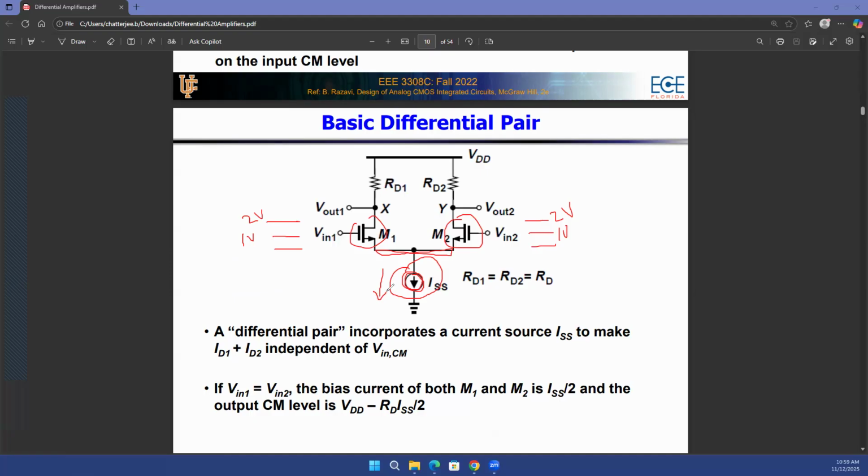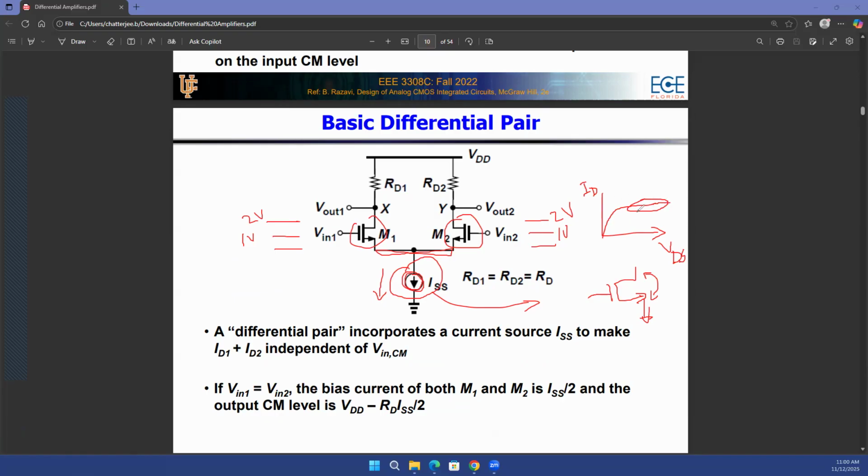Now, you might ask that when does it remain a current source? Of course, then I'll go back to the actual implementation of the current source and say that, yeah, this current source is implemented using a MOSFET. And you need to make sure that the VDS of the MOSFET is again higher than the V overdrive, so that you are in this region of the VDS versus ID curve for that MOSFET. You want to be in the region when ID is constant. That is, the transistor is in saturation. So that's how that current source is implemented. And you already have seen how to implement the current source or current mirrors.